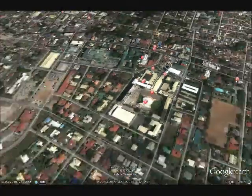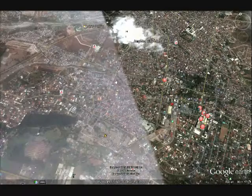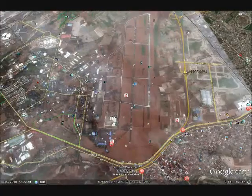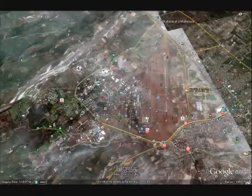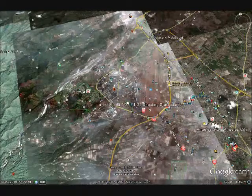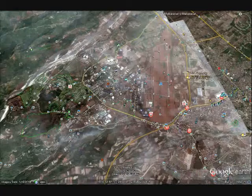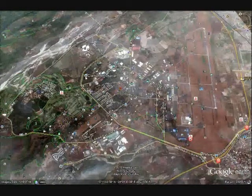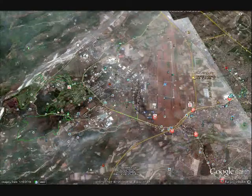And we're zooming back out again to a wide shot of Angeles, and to the west again is what used to be Clark Air Force Base. It's now an economic zone with the Diosdado Macapagal International Airport located within that economic zone. And again, this is where I was born, and my mother's side, of course, is from Angeles City, and the area has been developed pretty well. And here's the old Clark Air Base Hospital. That's exactly where I was born. And then to the north of it is a river with a lahar from Mount Pinatubo.